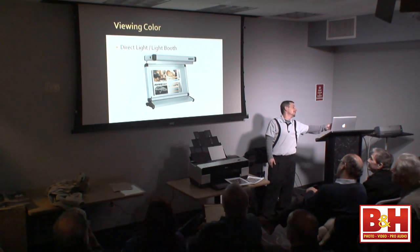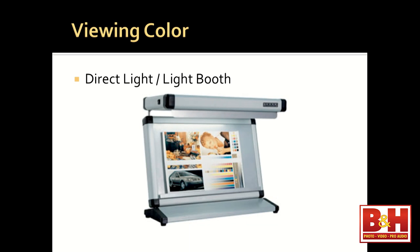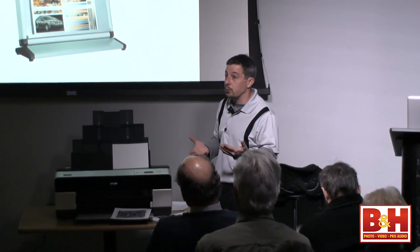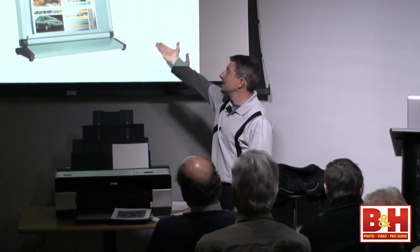So actually, one thing I didn't do on this slide, you can go out and buy one of these things. They're $500-$600. Set it up next to your desk. It's definitely better than a desk lamp, but it's designed for viewing color. You have a little control up there that if you view your monitor at 7500K, you could adjust that to 7500K. You could even adjust that to daylight, which is 10,000K, however you want to do it. Why is that good? Depending on where your print is, it might look good in your office or in your house or where your printer is, but it's going up in a gallery and they're lighting it with a different source. Well, at least at that point you'll be able to view it.